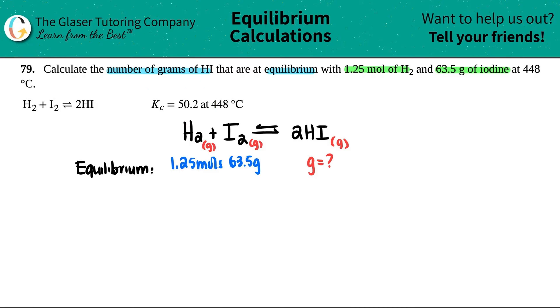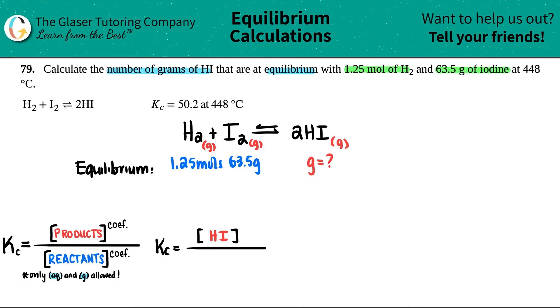So they gave us a Kc value. Let's use that general equation to find out our specific one here. The Kc just equals concentration of products divided by reactants. Only aqueous and gases are allowed but we already said that all of them are going to be gases so I don't have to worry about that. Let's just write out the general equation. So Kc equals concentration of products. We have one product which is HI and it has to be raised to the coefficient. There was a 2 here so I have to square that. Coming down to the reactants there's two of them. I have H2. That I have to raise to the first because there was no number in front of here so that means that there's just one of them. You could raise it to the first but you don't have to and then it's going to be times by I2 and that's also going to be raised to the first.